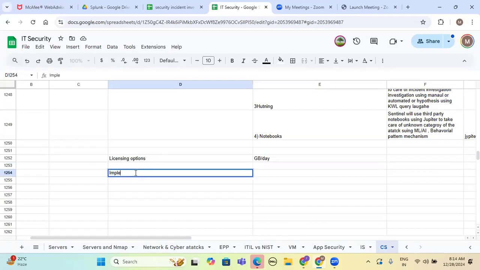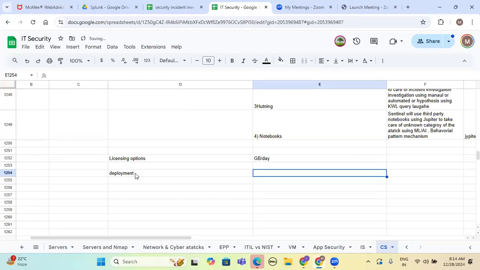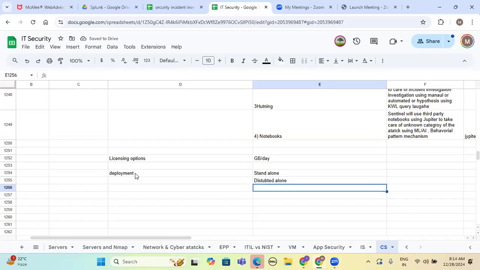implementation side, or before going to implementation, deployment. So for deployment, we have standalone deployment and we have distributed deployment. These are the two different types of deployments we have. Standalone is mainly for a single location where on-premise and cloud applications are using either a cloud service platform, irrespective of whether we are using only Azure Sentinel or even other cloud service platforms as well.